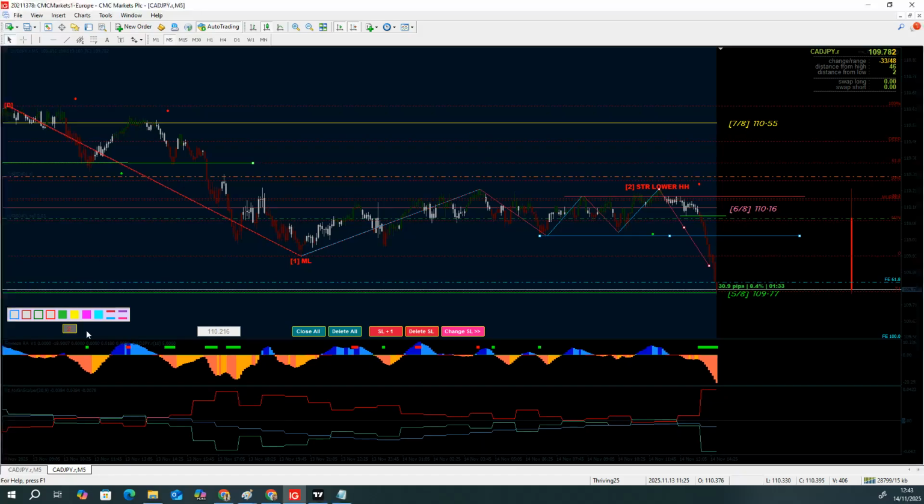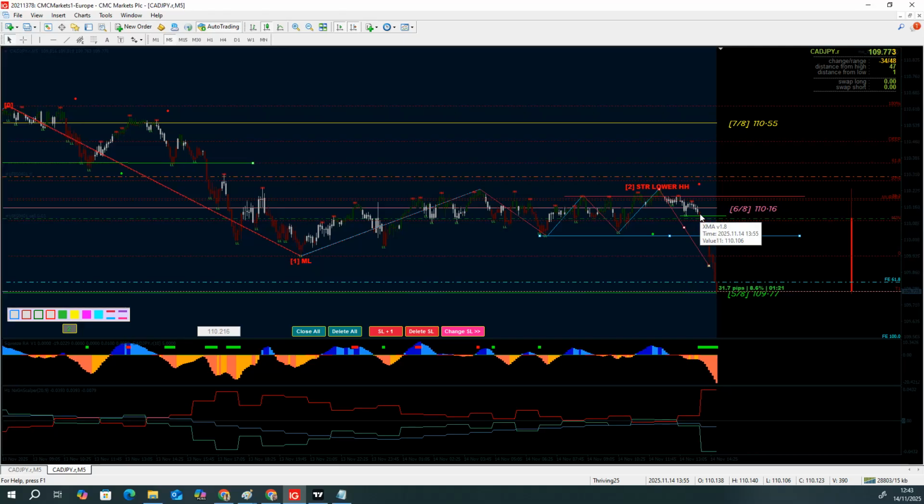So how do we know the price follows suit? We need to see a break of the lower low. Okay, that's the first break. Wait for the pullback. This is just a structure. Wait for the structure to be broken. That is a textbook entry in terms of the way we like to approach our trades.